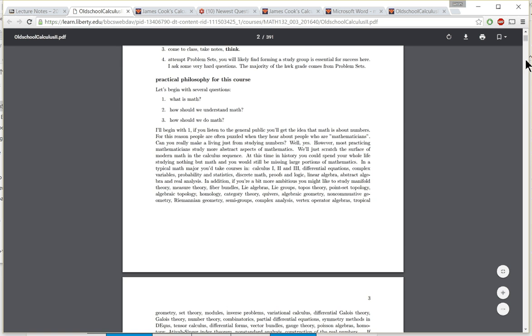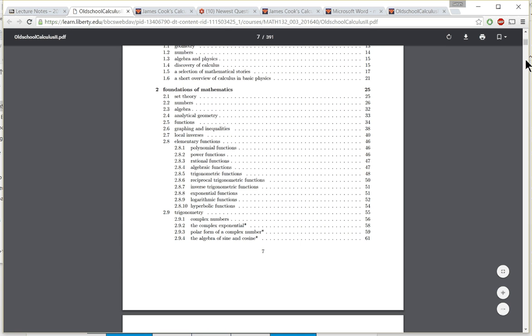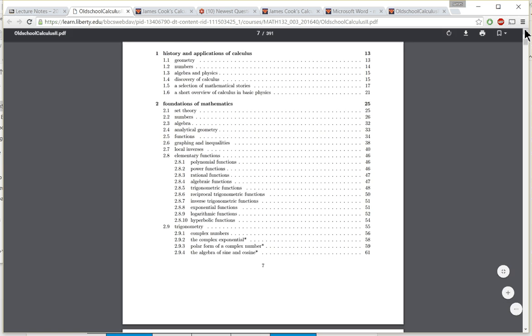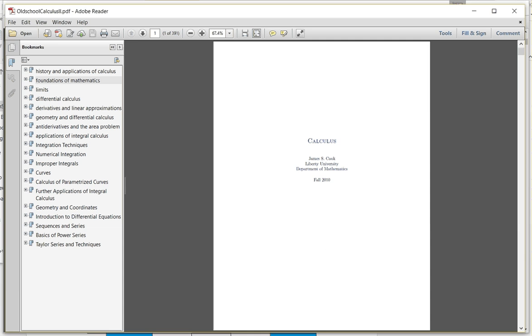So this may be useful to you as you're reviewing Calc 1, for example. I'm using Chrome at the moment, and I don't like using the PDF viewer inside here. It's much better if you save this locally and then look at it in Adobe or some other reader, whatever floats your boat. Much better. See the links, for example.